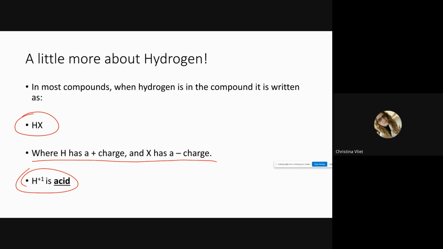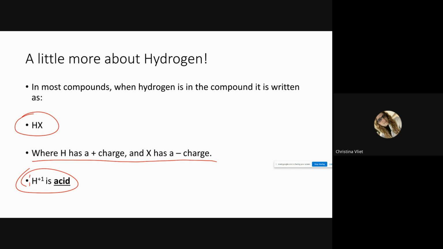All right, so H plus 1 is considered acid. Whenever it's in a compound and you've got H with a +1 charge, that is defined as acid. It's interesting to note something. H plus 1 is actually quite fascinating. I want to bring it up. Notice I put the 1s there. What did I just do? I just put a 1 on the top and a 1 on the bottom. Pull back to the recesses of your brain. What did I just fill in? I filled in the mass and I filled in the atomic number.